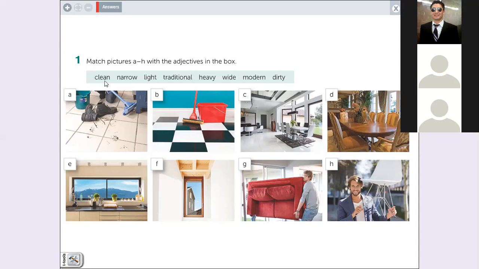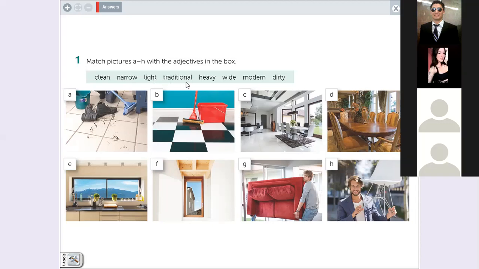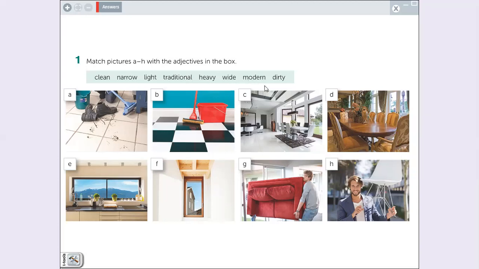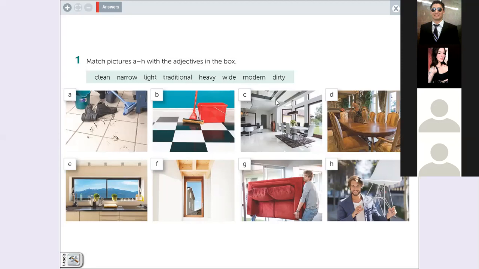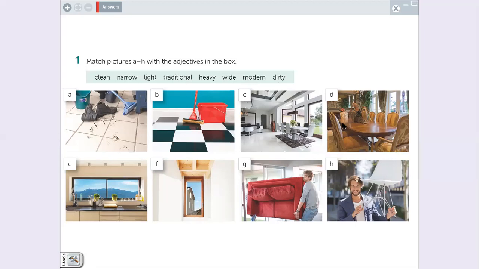Again, clean, narrow, light, traditional, heavy, wide, modern, dirty. There you go. Very good.